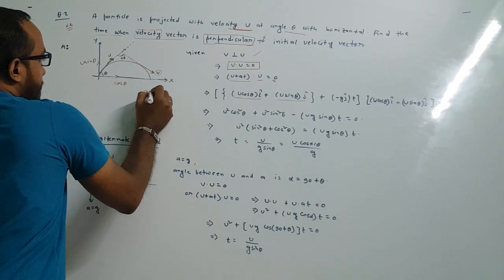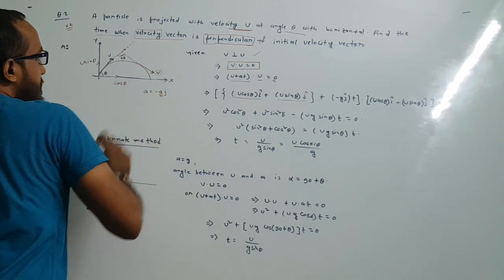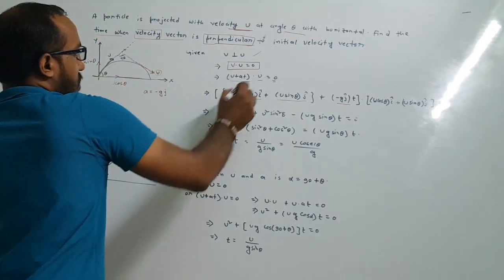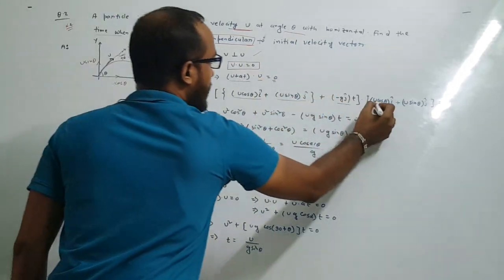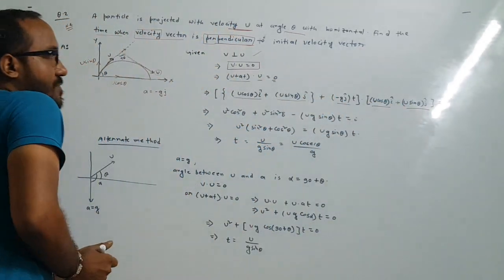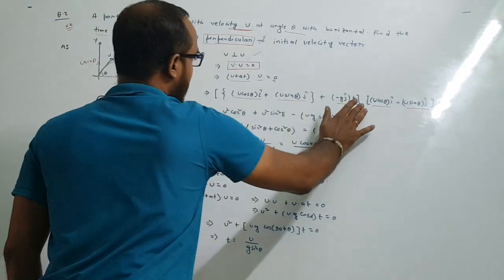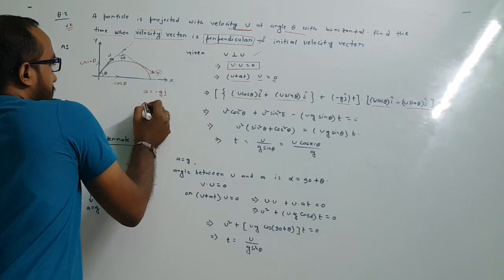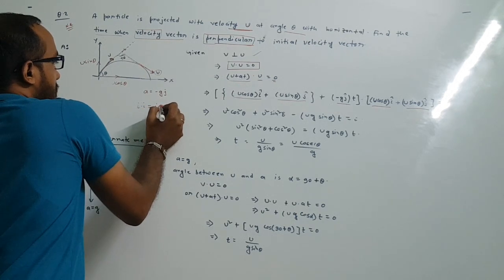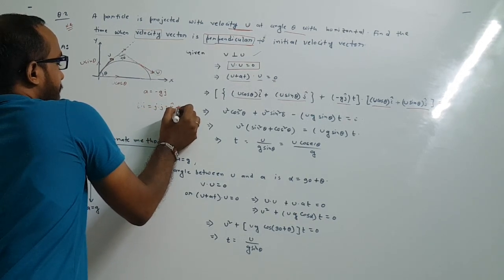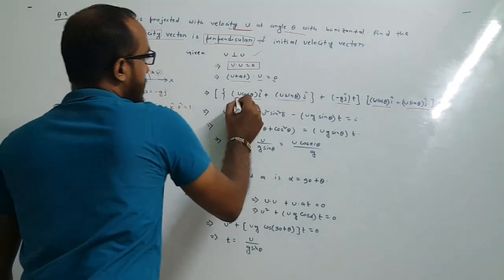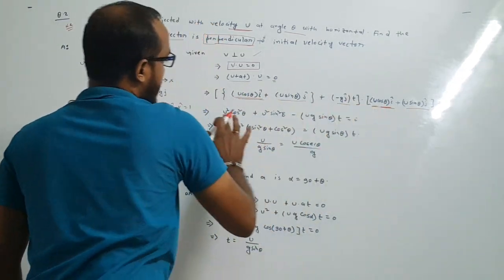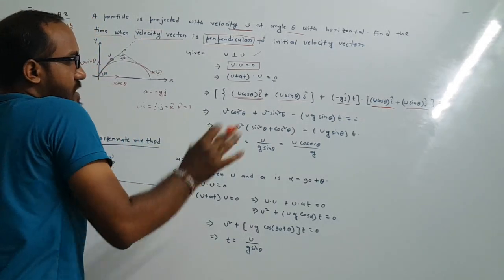And what is acceleration here? Acceleration here is minus gj. So at is minus gj into t. Now what is u? Again the same thing, u cos theta i cap plus u sin theta j cap. Now there is a dot product. Remember, there is a dot product. That means the similar product would be 1, that is i dot i, j dot j, k dot k would be 1. So see, i dot i, that means u cos theta into u cos theta, that is u square cos square theta.